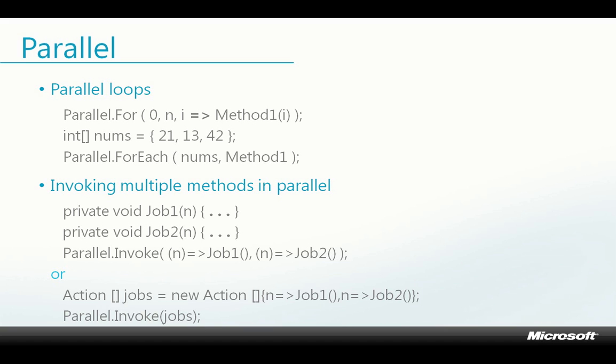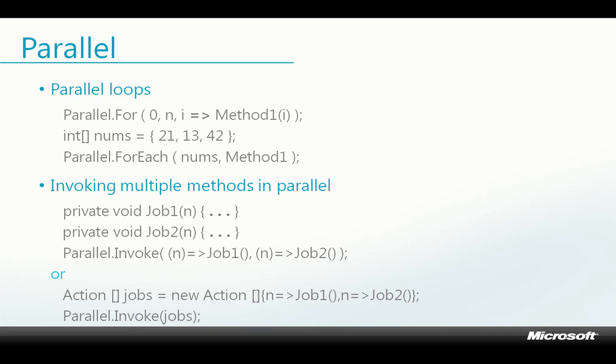And then the Parallel.Invoke shows a comma-separated list of each of those methods that I want to execute in parallel. And this again shows them as lambdas and shows me passing an argument to them. And that argument would, of course, have to have had some value placed in it earlier. I can do it that way, or I can set up an array of actions here, called jobs, and there I've got each of my jobs. And then when I call Parallel.Invoke, I send it that array as the argument.